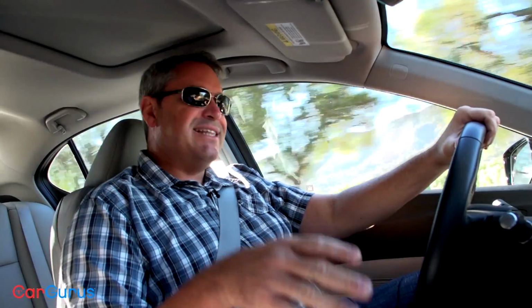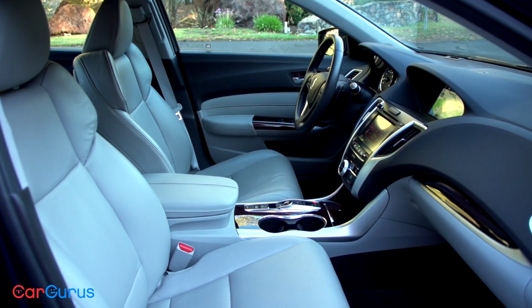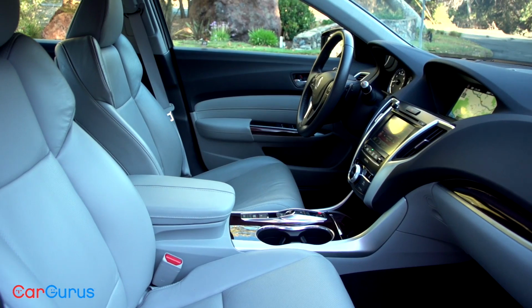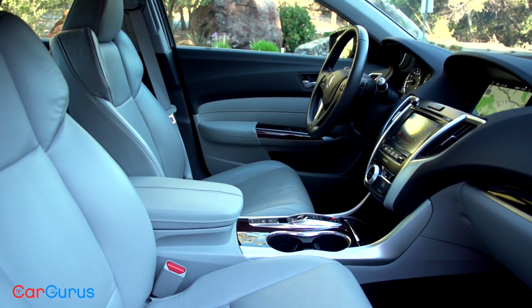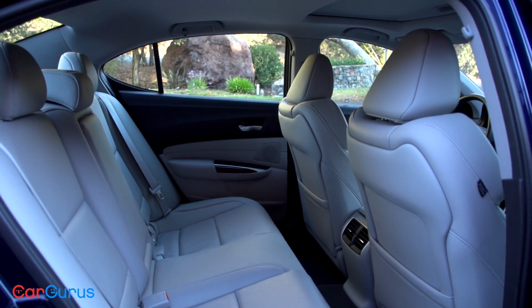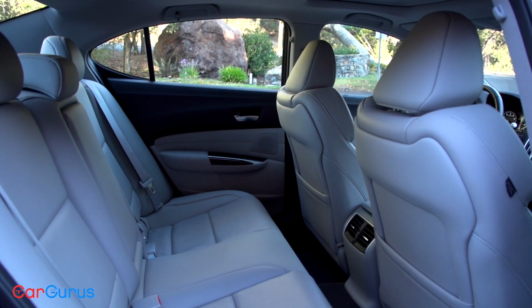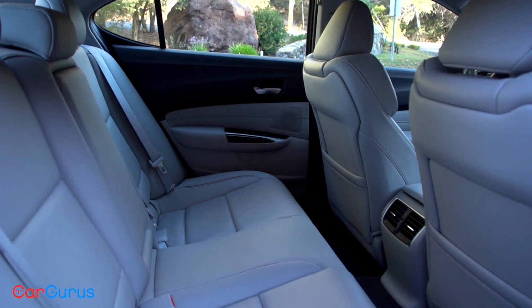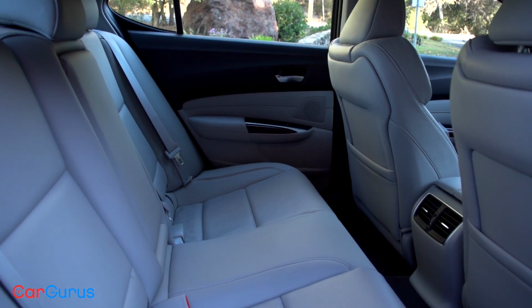Now, while you're taking your time on your descent, you'll be comfortable thanks to these excellent heated and ventilated front seats. They're positioned low in the car, but they supply perfect levels of comfort and support, and they help to keep your backside cool when it's toasty outside. The rear seat's really comfortable too, and though space is on the snug side, every potential contact point is soft and padded, including the front seat backs. Plus, air conditioning vents help to keep the passengers back there nice and cool.